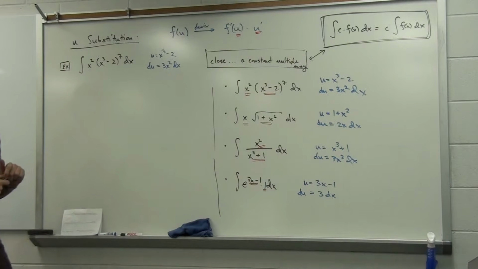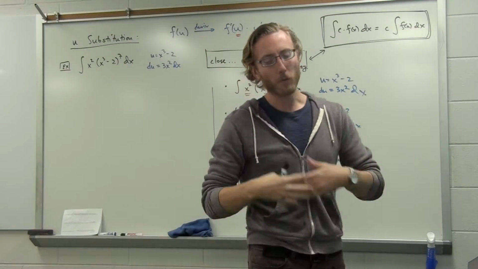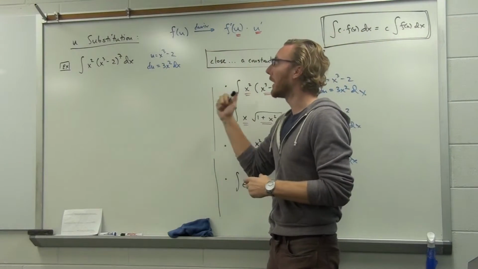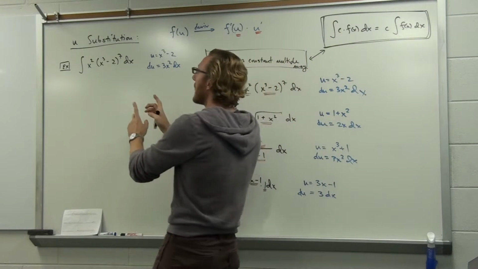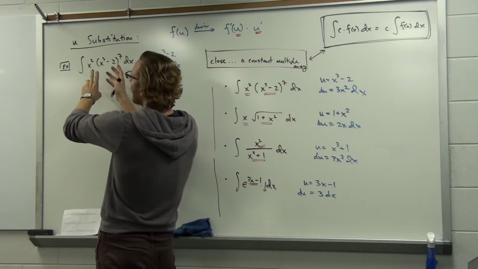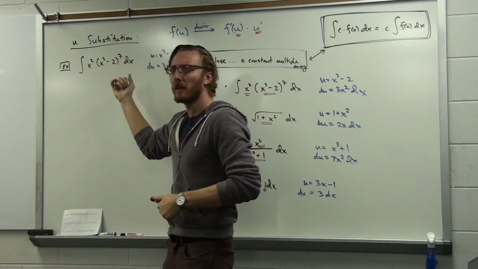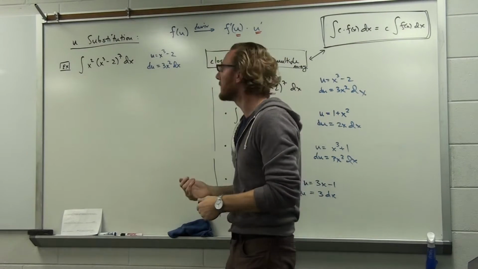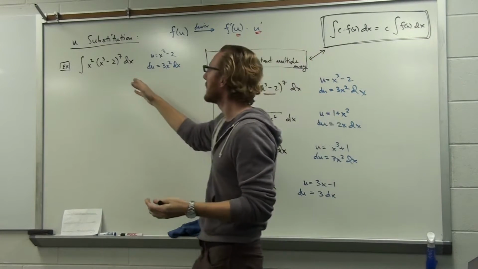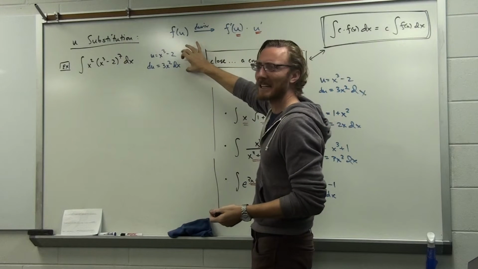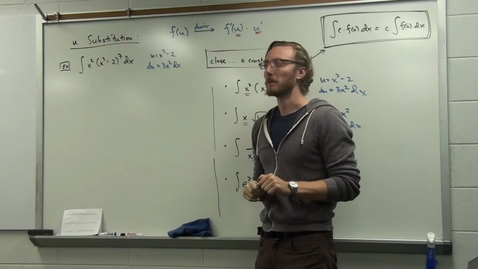All right, so let's sort of hammer out an example here with full articulation so that we can get a feel for the process of dealing with a function where we're trying to compute the antiderivative, where we can see that the function we're trying to compute the antiderivative of has two bits of it that are related by derivative, but whenever we assign u to be the one and u prime to be its derivative, we don't get an exact, precise fit. We're close, we're off by a constant multiple.